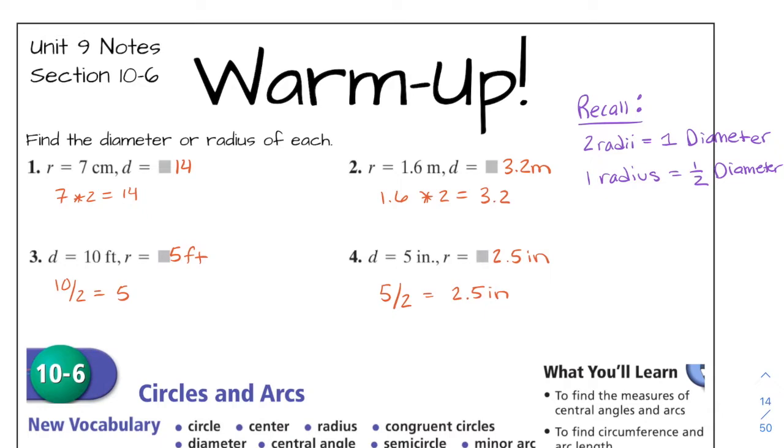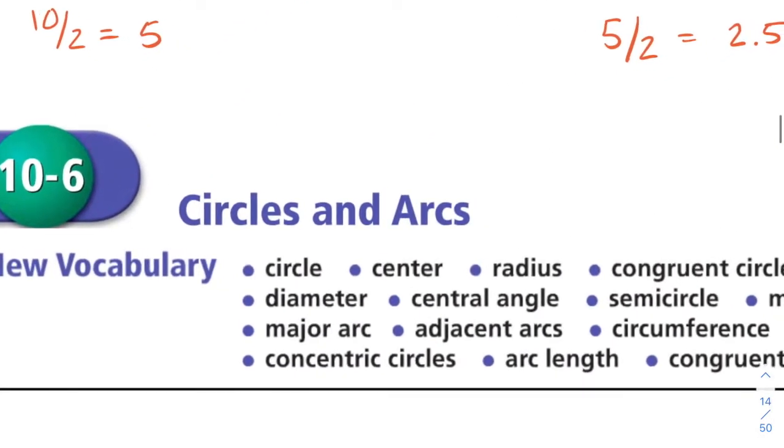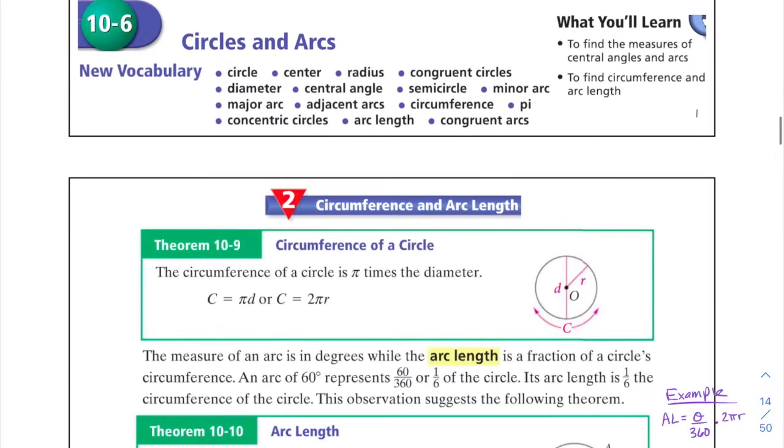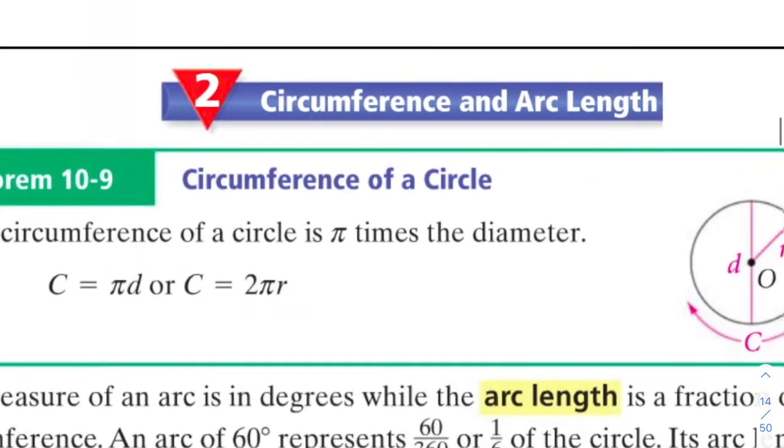So today we're going to focus in on circles and arcs again, but we're not going to focus too much on central angles or arc measure. Instead, we're going to focus on arc length today, and congruent arcs. So instead of walking around your pool, let's say you're walking around the edge of a circular pool, that is a length. We talked about how it can be broken up into sections, which could represent portions of it, which are arc measure. So let's start with circumference and arc length.